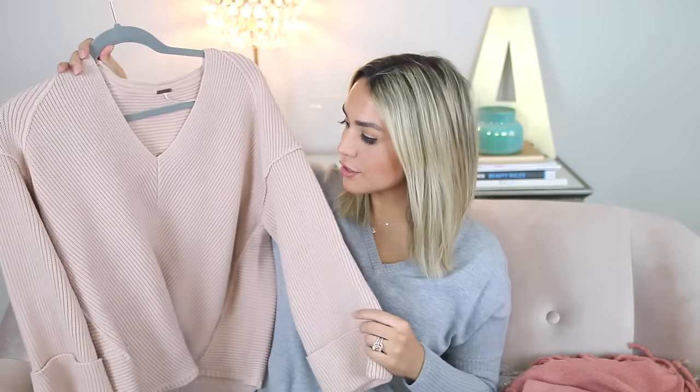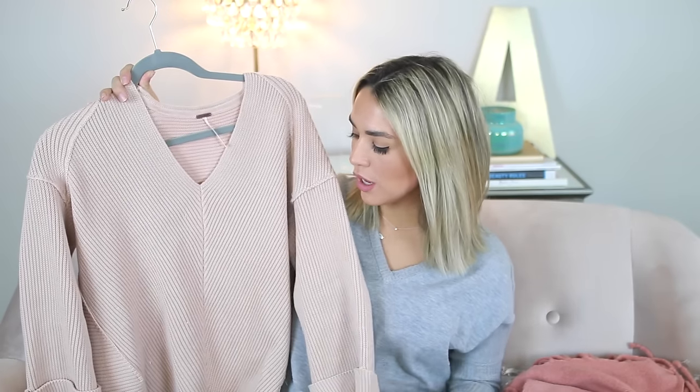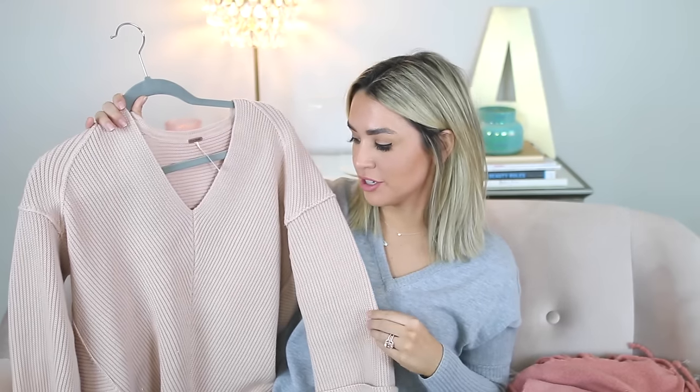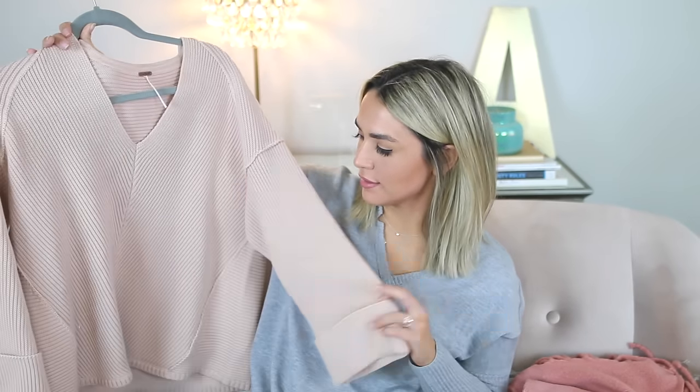So first of all, I got this sweater — I was wearing it in my last video, that drugstore makeup haul, and I also wore it on a vlog recently and I've been getting so many questions about it. It's this really pretty kind of oversized, nudie, blush pink sweater. It's from Free People and I actually picked it up at Nordstrom, but I think they're sold out there right now. I just checked the Free People website and they have it in stock in just about every size and it comes in like 13 different colors. I'm a true small and I got this in a small — it's just enough oversized, kind of a relaxed fit. It's really warm and cozy, looks cute with jeans or leggings, and it's a really nice fit.